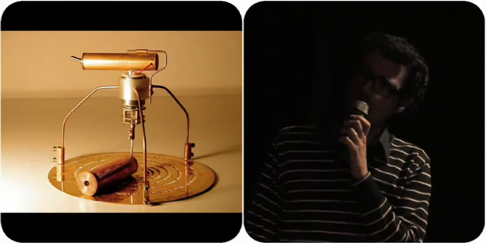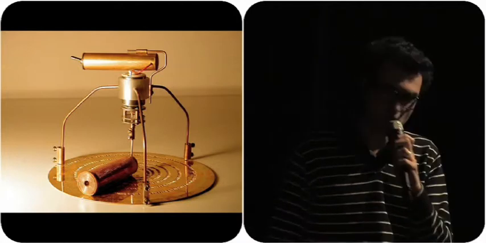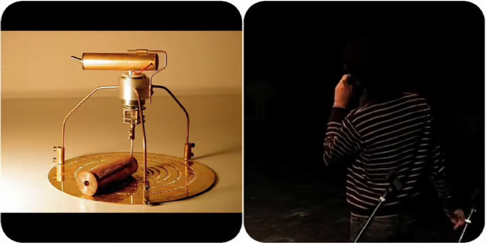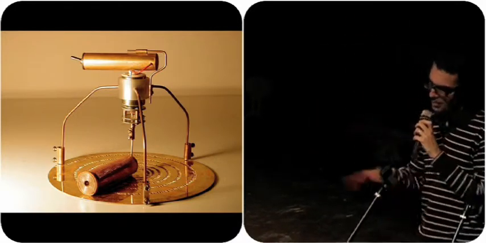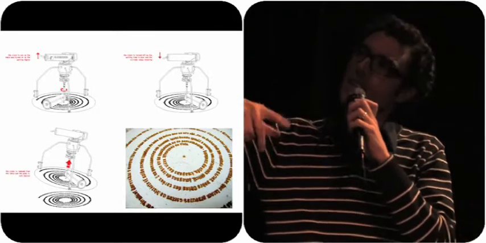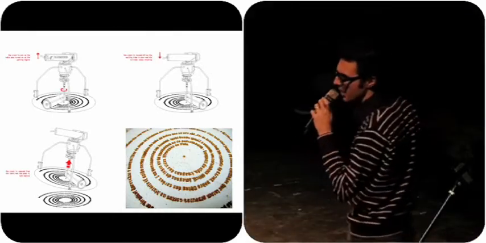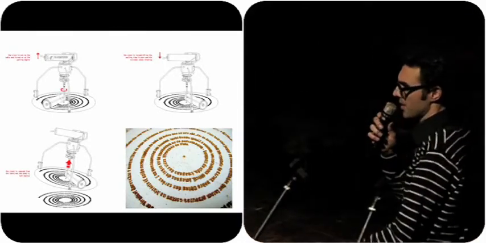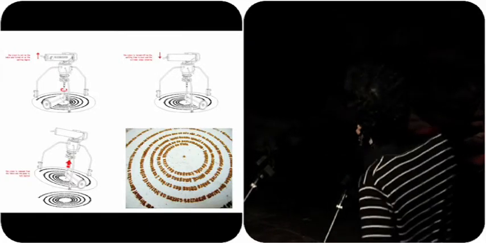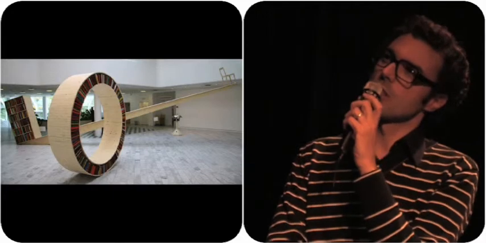Time again. This is a clock, a waiting clock, trying to register the idea of waiting. There is a poem etched on the brass disc that you see at the bottom, and there is cinnamon in that round canister. The idea is that in any waiting situation, preferably in a restaurant, you would turn it on, and as you're waiting, it would just spin, and the more that you wait, the more that it spins, the more cinnamon that falls through the etched poem, and the clearer the poem is that you leave behind. Again, ideas of permanence are tested here, because the moment that you leave, the dust is probably just blown away by somebody else. From these ideas of time, we went into other experiments of larger scale.